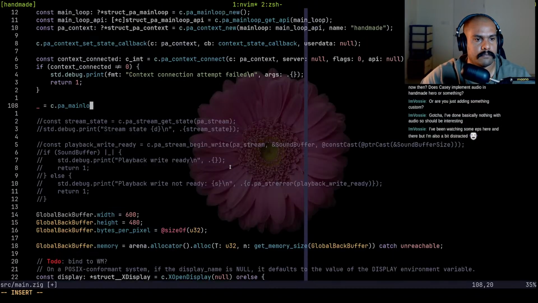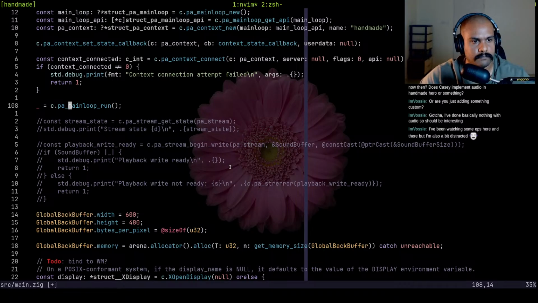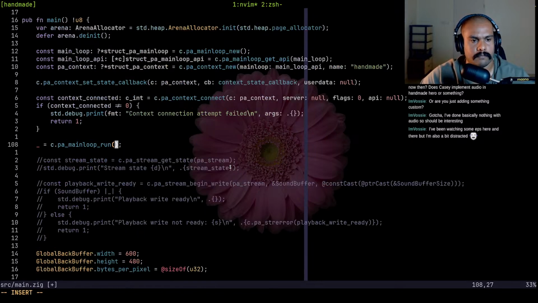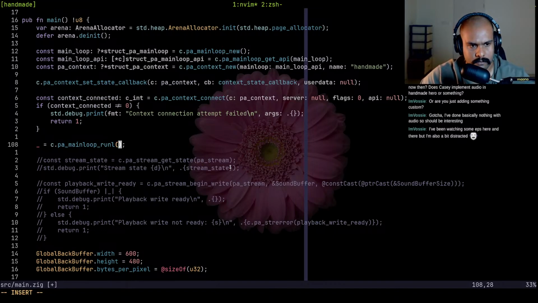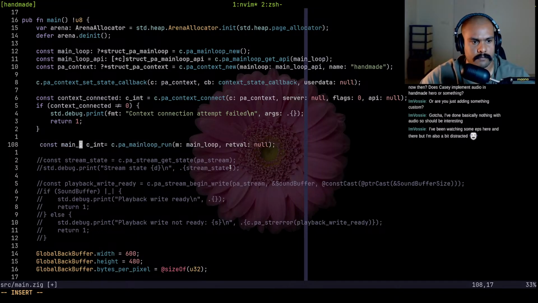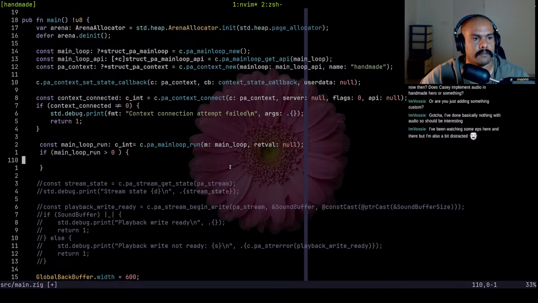Yay. Main loop. Run. Tensor it. What does it need again? Needs main loop and no. This.